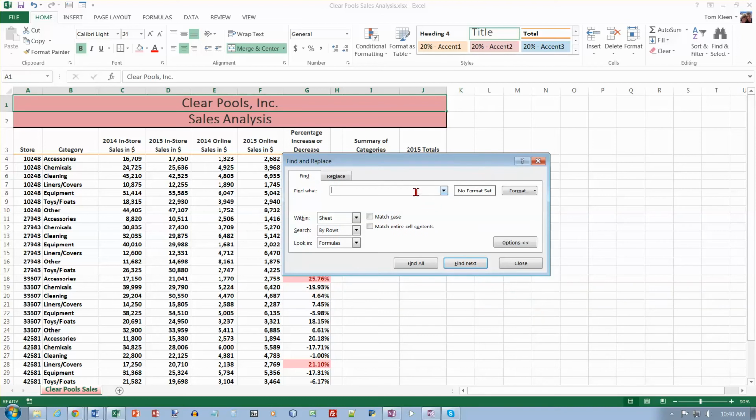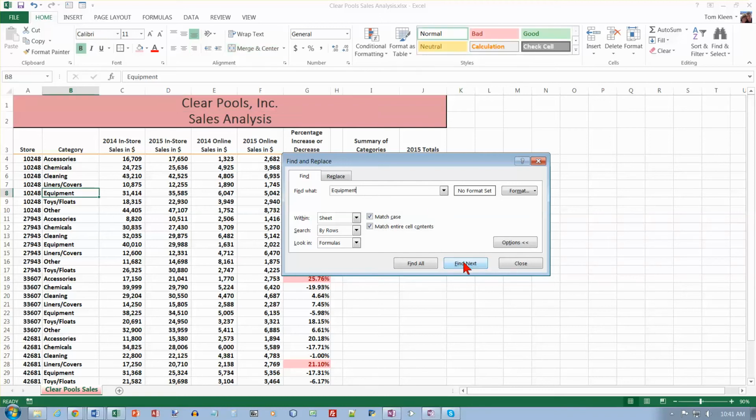And we're looking for Equipment. So in the Find What box, type Equipment, and we want to match the case, so it has to begin with a capital E, and we want to match the entire cell contents, and then we want to click on Find Next.